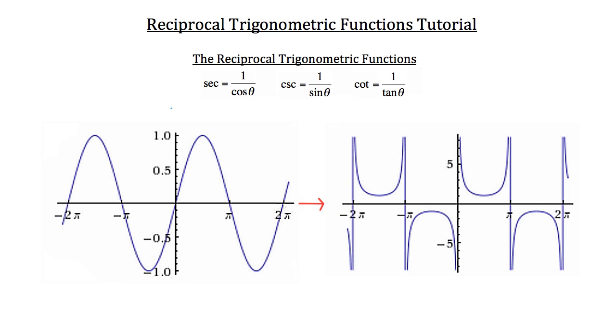And remember, cosecant is the reciprocal of sine. So on the left here, I've gone ahead and drawn our regular sine function. This is the parent function of sine, y is equal to sine theta. Again, notice that for every period, for every one cycle that goes by, we cover a horizontal distance of 2 pi. However, notice that on the right here, on our cosecant graph, each of these parabolas still only covers a period of pi units. And again, our parabolas alternate from positive to negative, positive to negative.